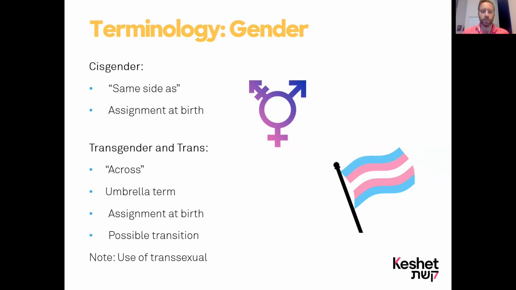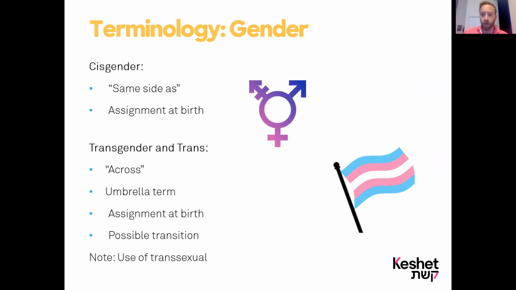It's a word that's come into use probably in the past 10 to 15 years because when we looked at the terms we had to describe our experiences, we had transgender and then we didn't have a word for non-trans folks. Sometimes people would use the word normal. And if we're trying to build equitable and affirming communities, calling some people normal and some people not normal is not the way to do that. And so that's why we use the term cisgender to describe those of us that are comfortable in our gender identity, know ourselves to be the gender that was assigned to us at birth.